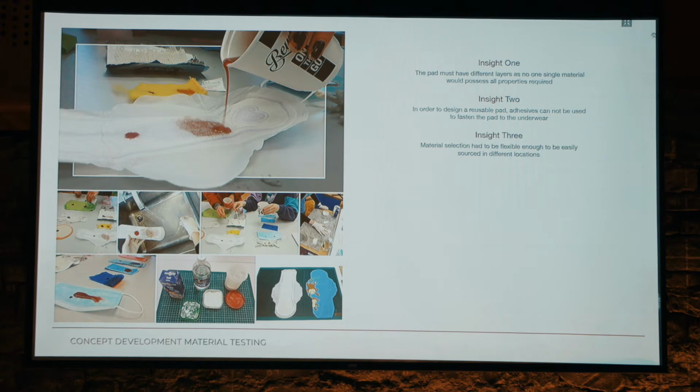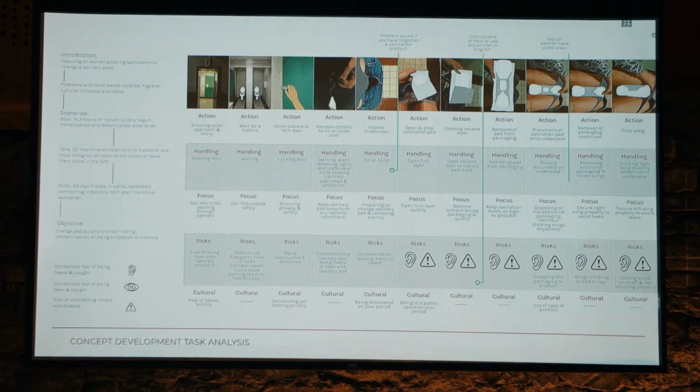So we then tried to realise, as opposed to specific materials, what are the general properties a material needs to have so that anyone anywhere in the world can pick it up and use it. So then we jumped into doing a task analysis. This is just a research method for us, because we didn't have access to people in period poverty or refugees or people living displaced out of their home.